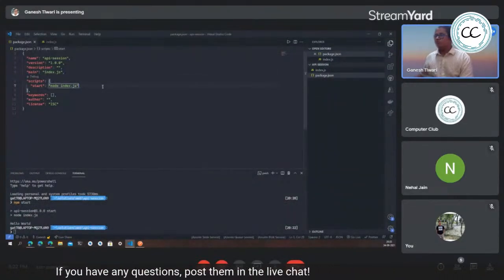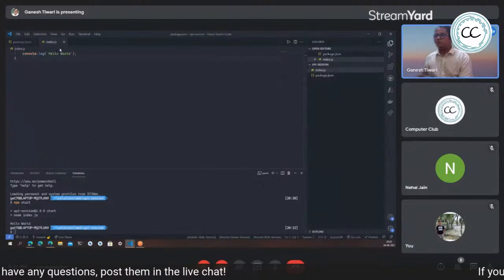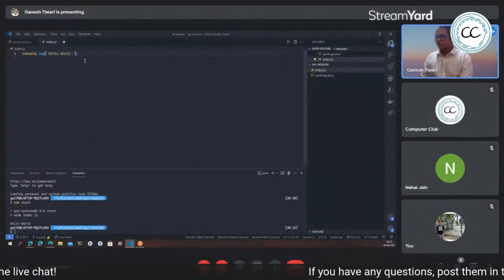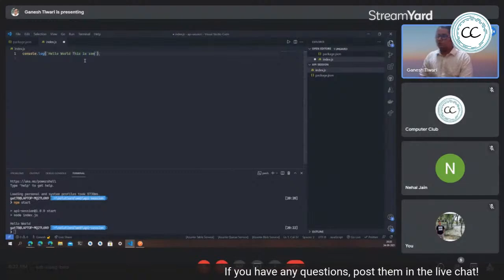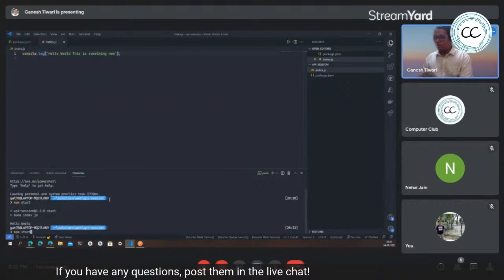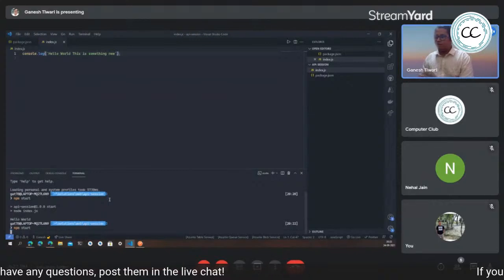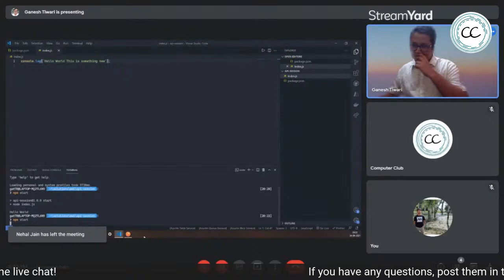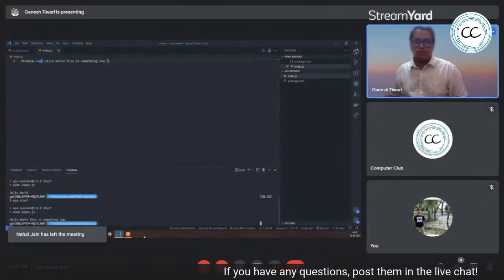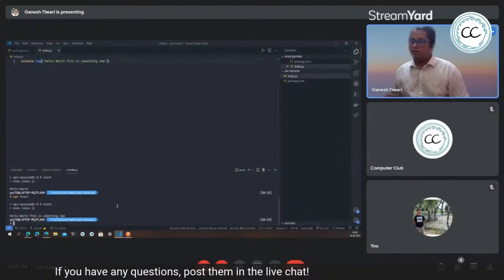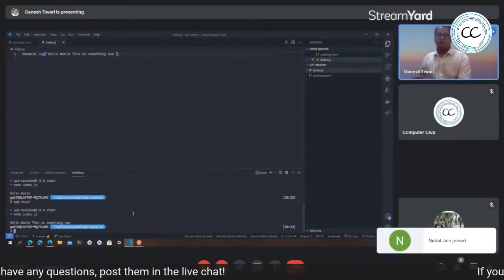So what you see in this application is whenever we make any change, like hello world, this is something new, we will have to go again and do npm start again, and it will run the application. Yeah, so this is a little bit slow.